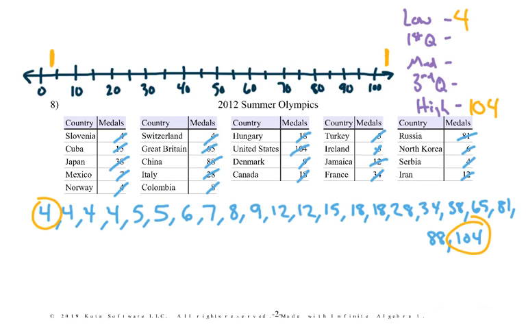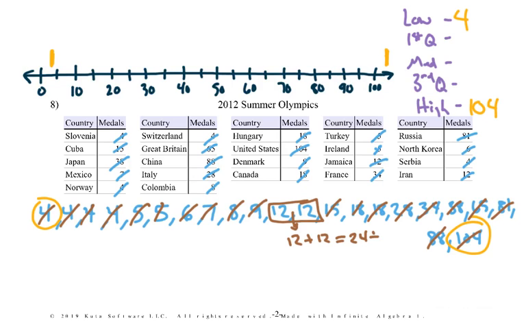Now we need to find the median. Well, to get the median, we're going to count till we get to the middle, right? And I like to just eliminate, so I've eliminated 8 of the smaller to bigger, then 9, then 10, and there's 2 of them. Generally, when there's 2 of them, you find what's in between them, or you add them both up and divide by 2, in essence finding the average, which in this case is just 12. If you have the same number, it's just going to be that same number. So at 12, I draw my median as well, a line right there.